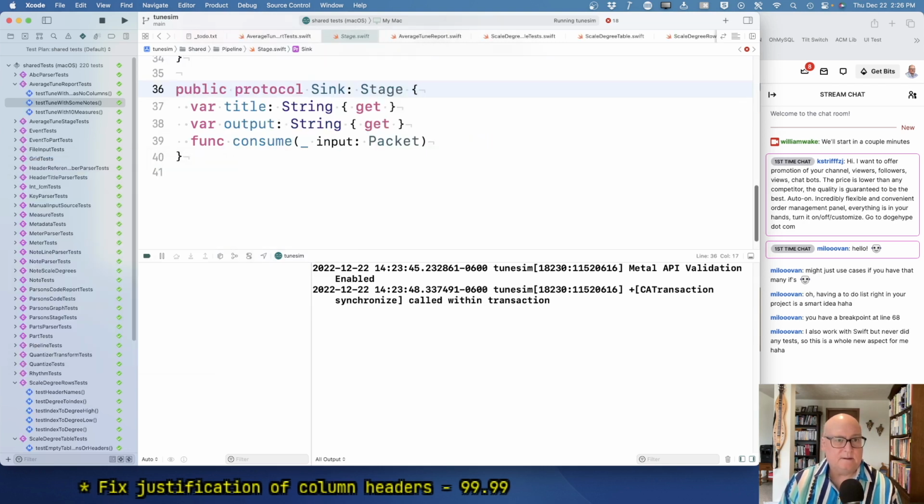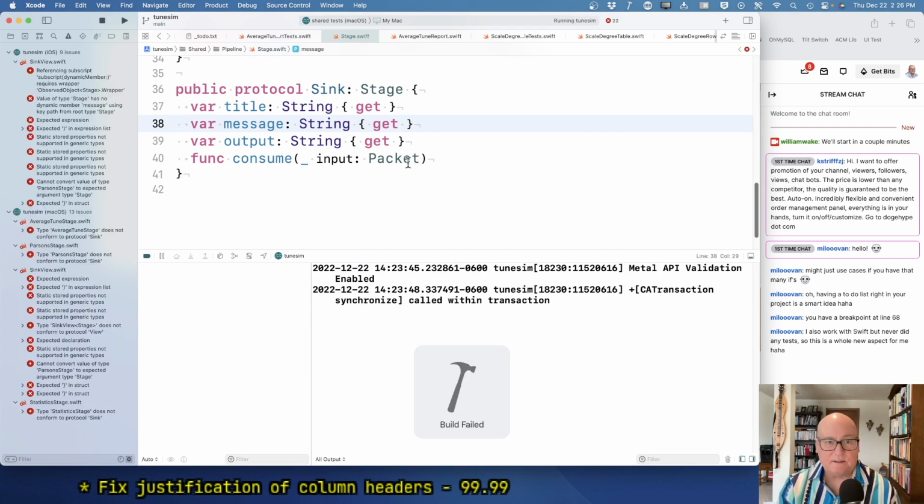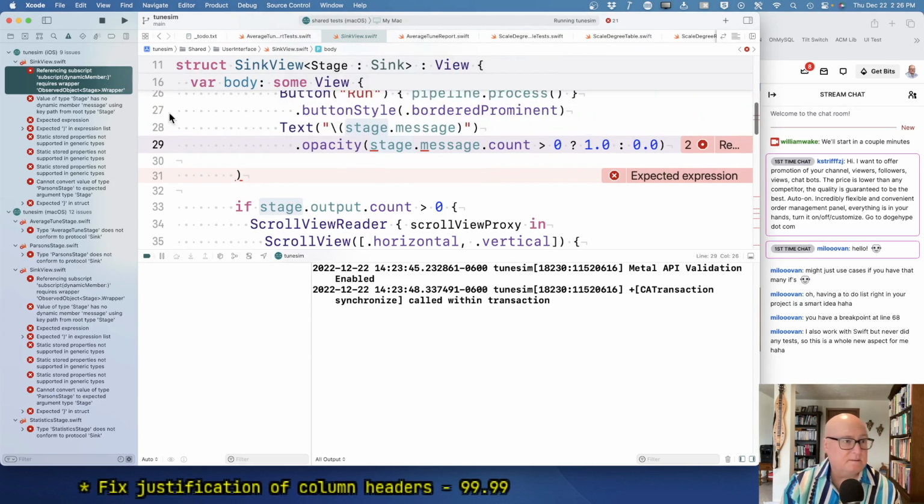Sync protocol. Let's give it a message. Okay, should have 3 places that don't know it. Well, those don't count.